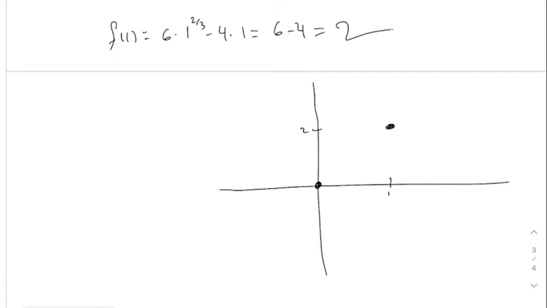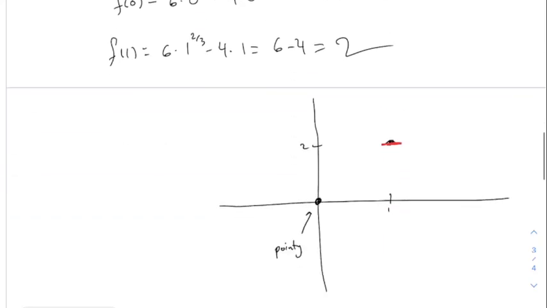So I'm going to put a little sort of flat liner right there, like I usually do. That means when I eventually draw the curve, it's going to go flat through that point. And this other point, I don't really know what it's going to look like, but it's going to be a pointy point, right? The derivative does not exist right there. So just to remind myself, this is going to be some kind of pointy, all right? And now we just draw the curves in according to the charts. I will try to summarize the charts that we had.